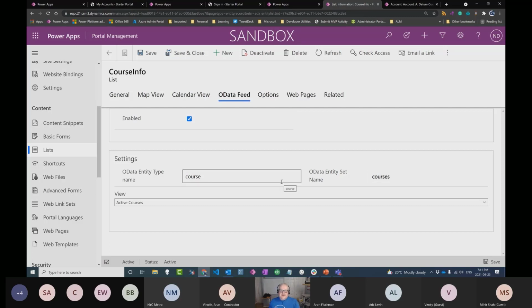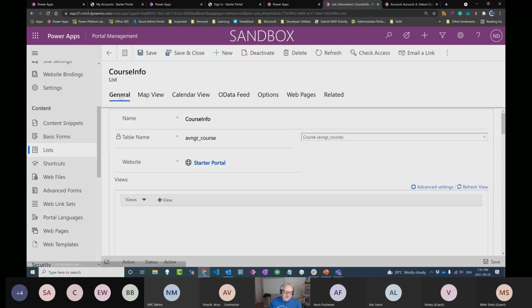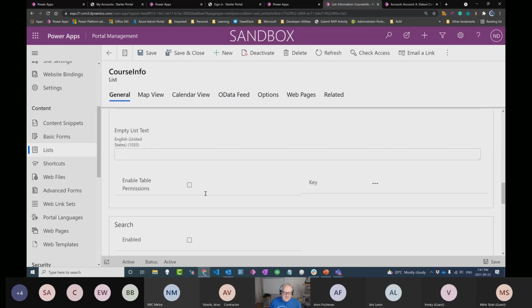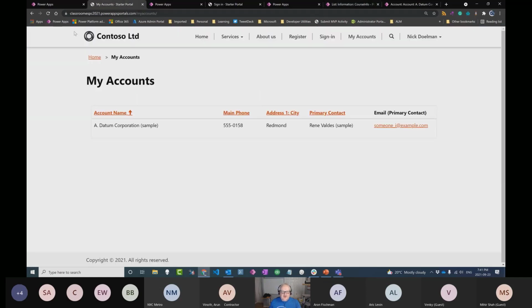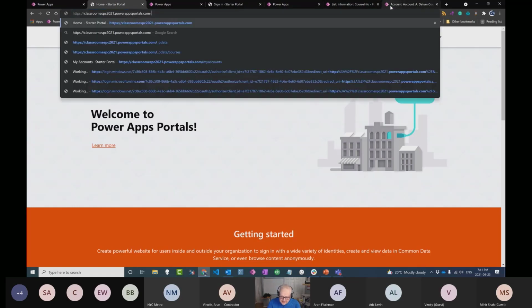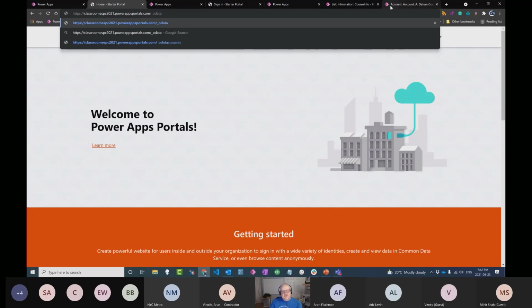So here's where the tears start with this particular setup, because originally this particular setting, enable table permissions, was not turned on. Here's what happened if someone started sniffing around the portal. So I'm just going to this portal here. This is the one I've been working with. And what I can do is just go to the portal name and do slash underscore OData.